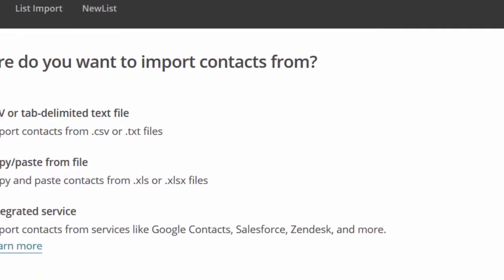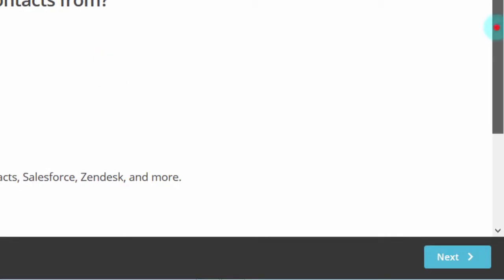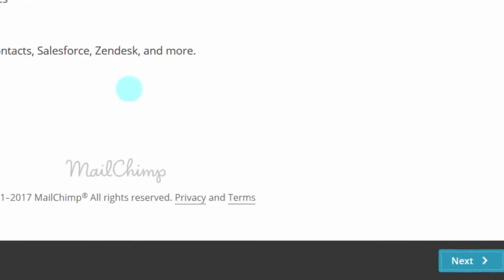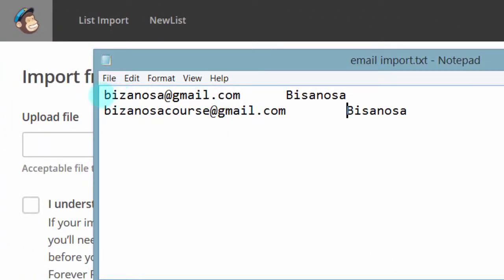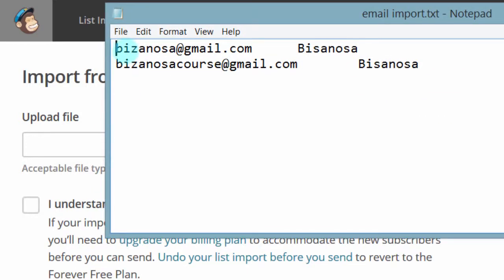So you'll choose the CSV or the tab delimited text file, and then go next. So this is what is called a tab delimited text file. A tab delimited text file will have the email, or whichever value you have here, it can be a first name, and then this is a tab spacing.